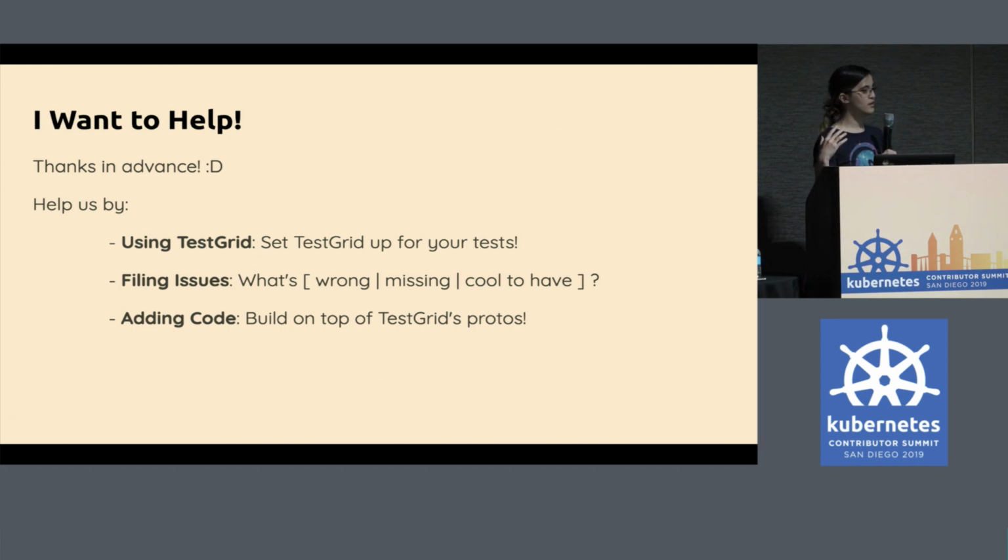If you find things that are wrong or missing, or you have some cool features that you think would be awesome to add to TestGrid, feel free to file issues against us in the new repo. We will take a look at that and use that to help prioritize our work as well.